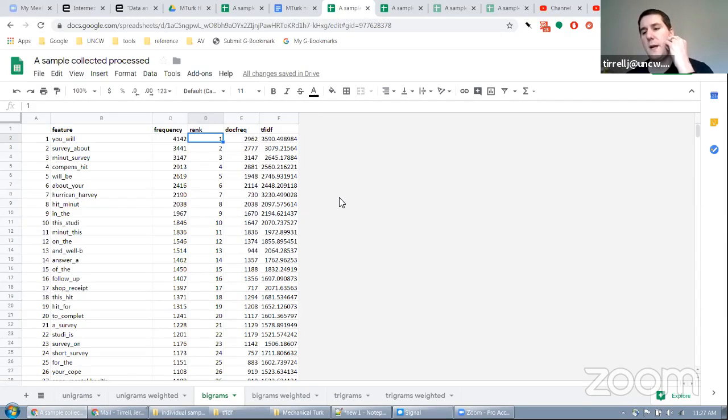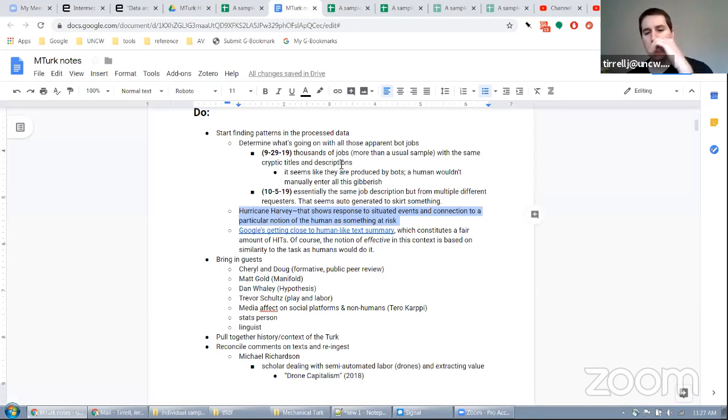Definitely. And I think, in fact, what we need to do, now that we've got this, is go through these and just see what patterns pop up that are worth examining. Here on this notes page, I was already putting some stuff that we'd been identifying as we went. For example, I identified a couple of the interval periods where there are all those weird bot jobs. And this will be a segue. I jotted down about Hurricane Harvey because there was this weird situated-to-event thing that emerges and disseminates, or distributes, I guess.